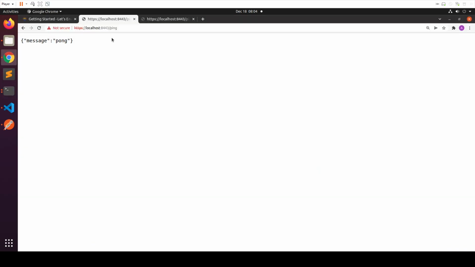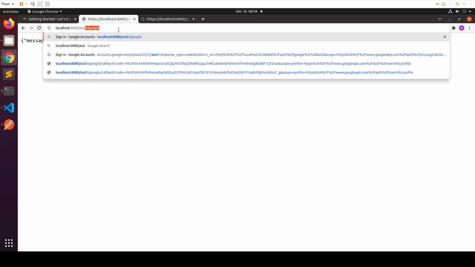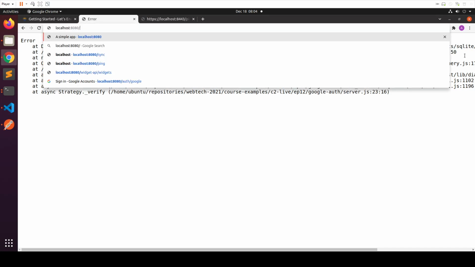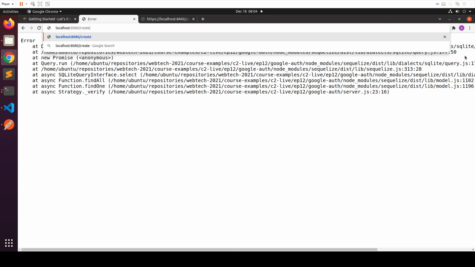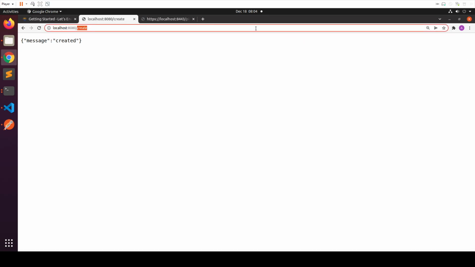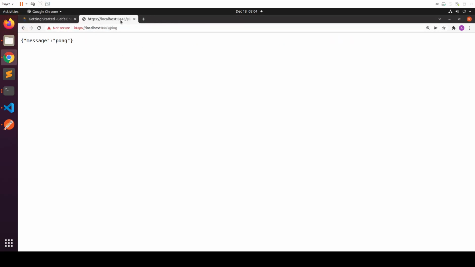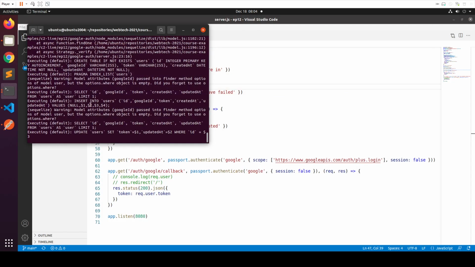We've started our server. We can go to localhost 8080/auth/Google. No, we forgot to create our things. So create, right, and now /auth/Google. And right, we're not going to see it here because I've already accessed it and it saved it. Let's just wait a bit. I'm going to try it in Firefox.